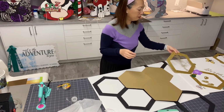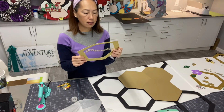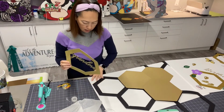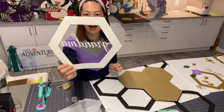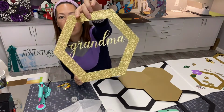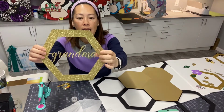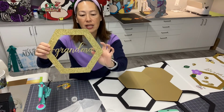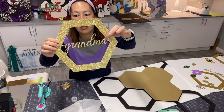Okay, next thing. So this one's okay. So I'll show you the back of it. So I used the text, and then what I did was I used a glyph, like a little thing, just to make sure it's connected. And you want to connect it. I did make a little mistake. I thought when I was designing it in Design Space that this A, the top of it, was also connected to the edge. That would have made it way more stable.